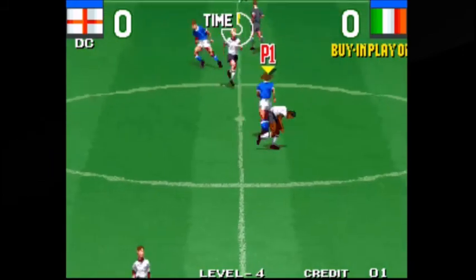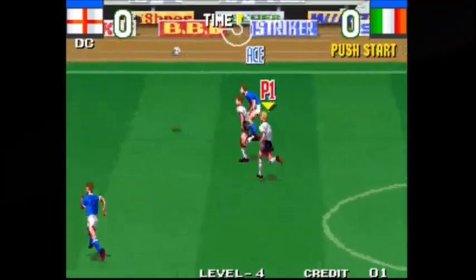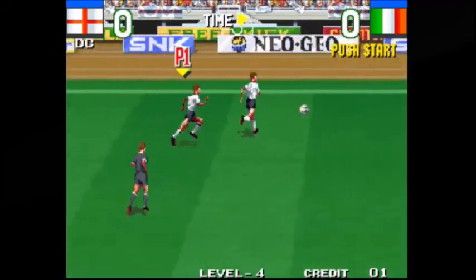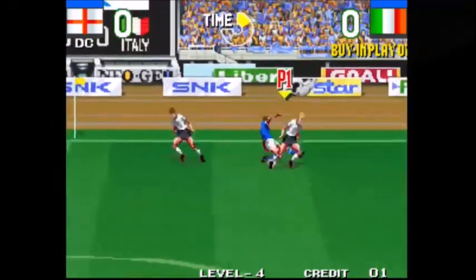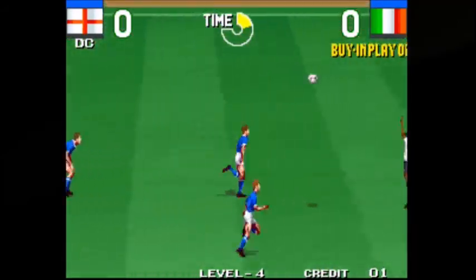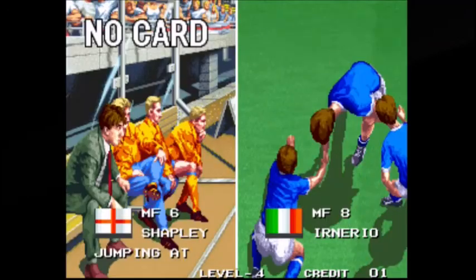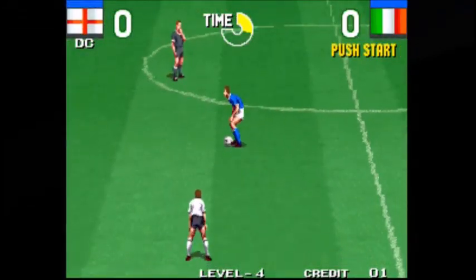Oh my gosh. Whew, how fast he is. Ace player. Take him down. Oh, that was a stinger. He's rubbish, that was. Oh, referee's down. Got really good skill as well, these Italians. Oh, I didn't do anything wrong there. No damage, no card. It's not psyched up, which is good.